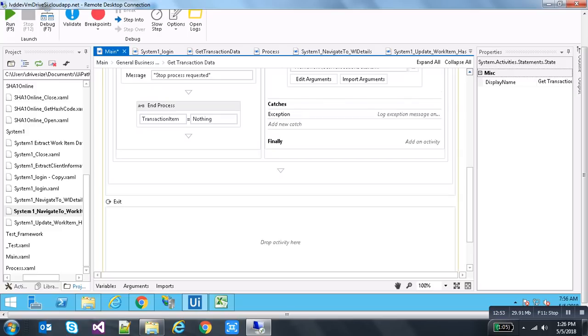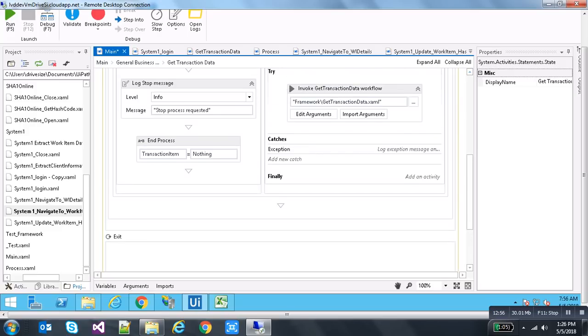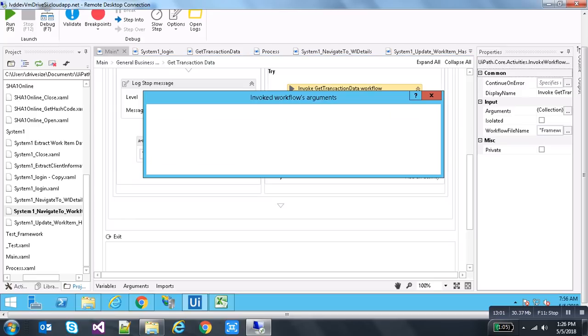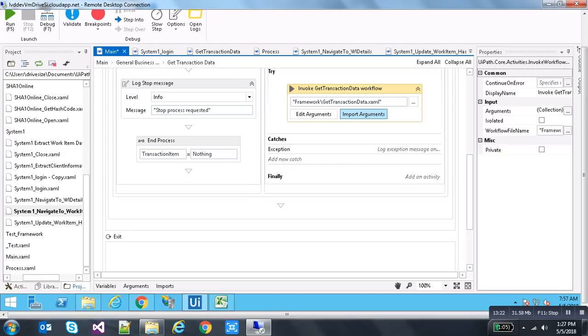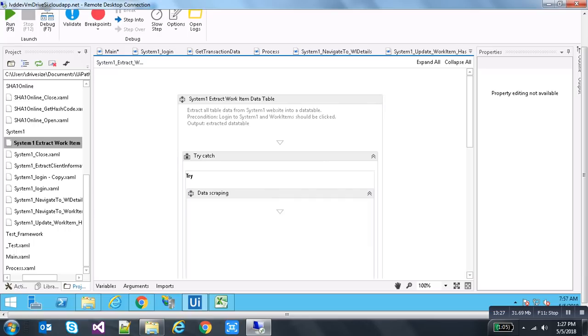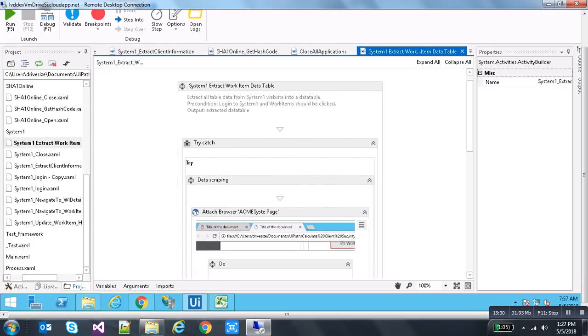Sorry, I have not shown you the extract information, right? So before going to the transaction data, what I was doing is the data scraping. After data scraping, it will be saved in a data table, and then we'll filter the data table based on the condition given in the requirement document, which is nothing but to get the work items of type WI5 whose status is open.